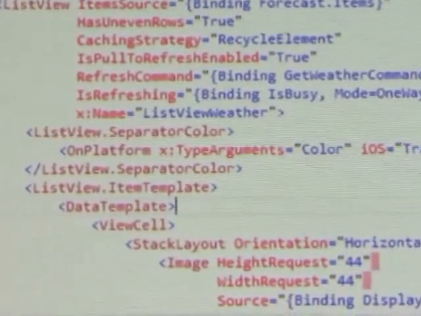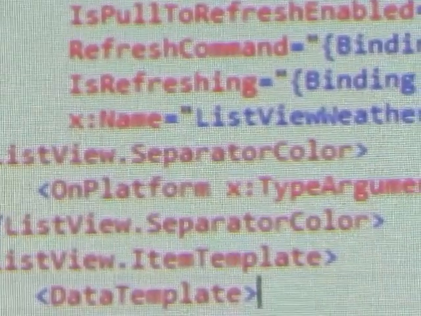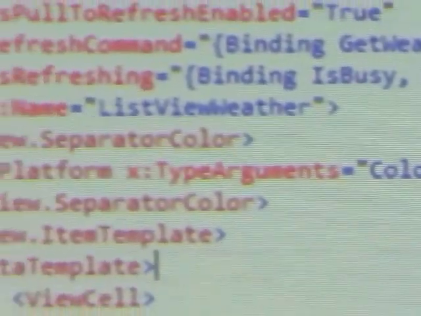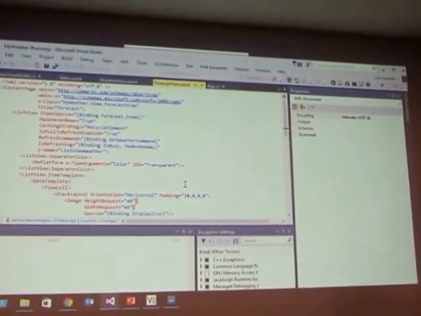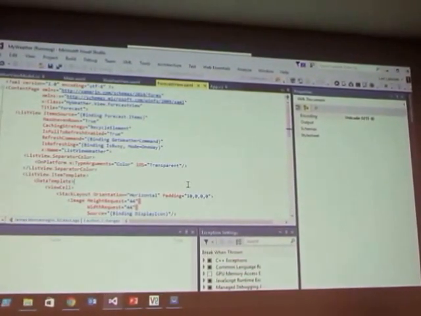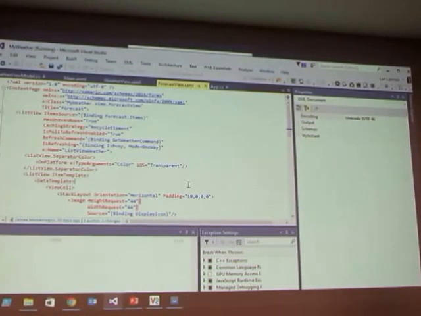Yeah. So in this case, what's happening is the list view is going to render exactly as it would on Android and Windows Phone without it being affected. iOS automatically includes these separator lines in between the cells, or the rows. So at this point, it's just hiding it, just for visual feel. And I find that's a good way to do it because sometimes the cell doesn't render properly in iOS, and so some of the font will get cut off, or overlap that line. I forget which one it was, but it was really ugly. So this is a good way to handle it, just hide that line.